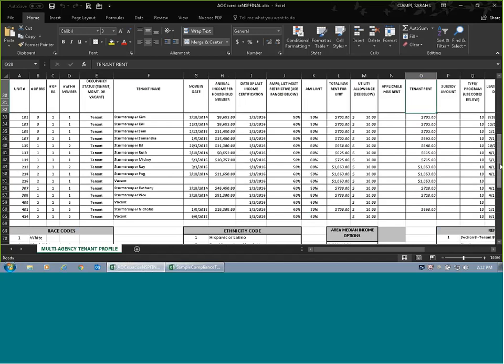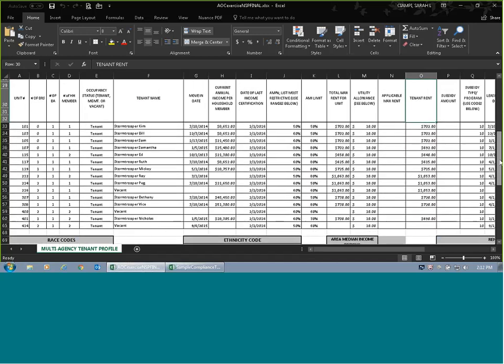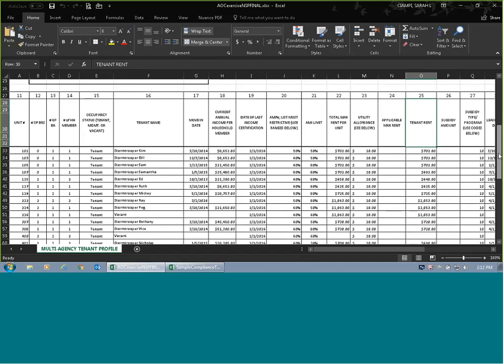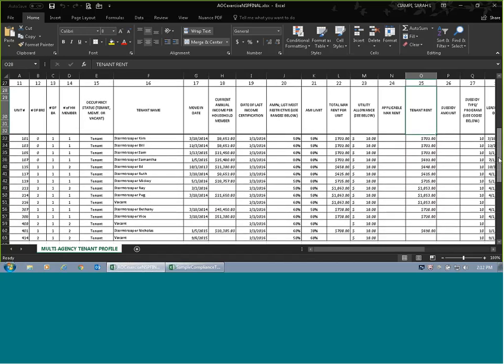So now I want to go through the different columns, and we'll talk a little bit about some of the data in here and just some examples. So we've got the unit number under column 11. So they're reporting to us what units they're reporting on. Again, you should cross-check against either your rent schedule, if you're providing them a rent schedule with particular unit numbers, or if you had designated unit numbers at the onset of the project, do those match? The number of bedrooms, that's obviously important because the unit size is going to dictate your rent. And then the number of household members and the tenant information. Here you're getting into who's actually occupying that unit. And the move-in date is going to tell us when that tenant first started with the project.